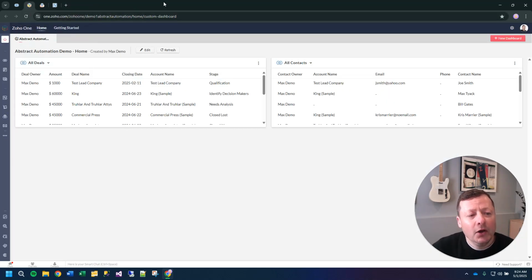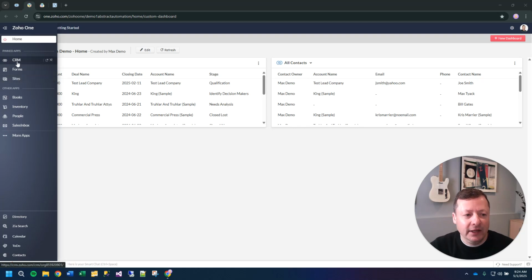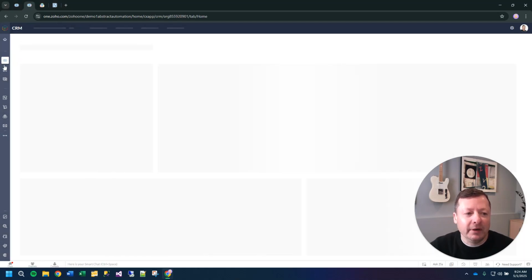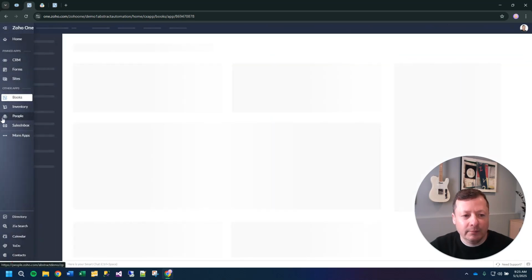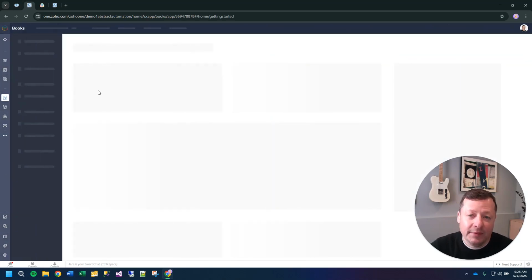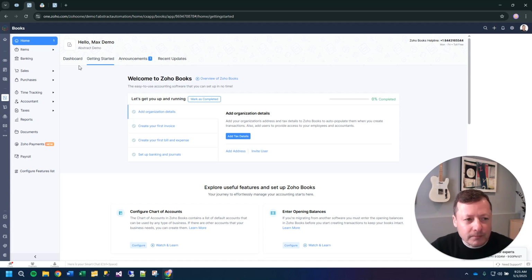Another note is if you're a Zoho One user, there are two different interfaces that you can choose from, and you may not be aware of it. What's on my screen right now is called the Zoho One Unified Interface. What that means is on a single tab, I'm able to use this side panel on the left and navigate between my different Zoho apps by clicking on the sidebar here, and I'm not leaving the tab that I'm in in my browser. Some people like that interface.